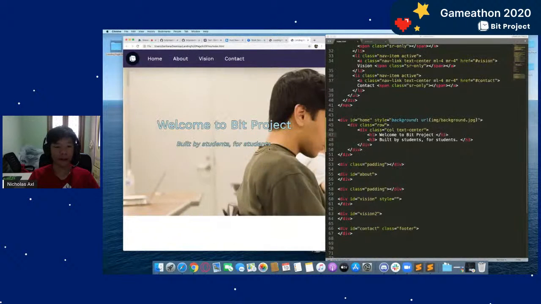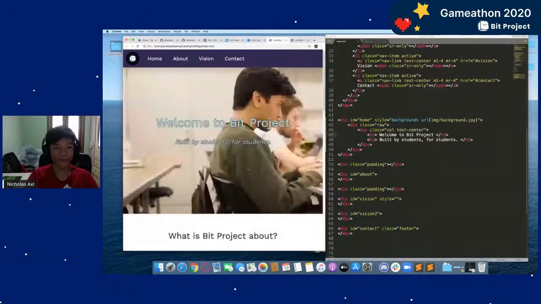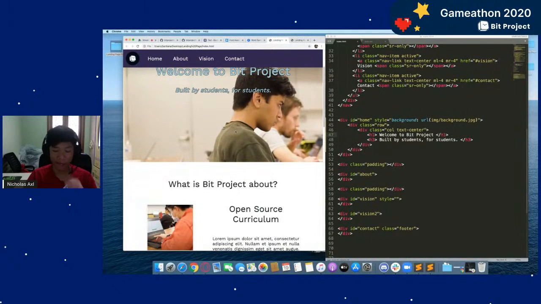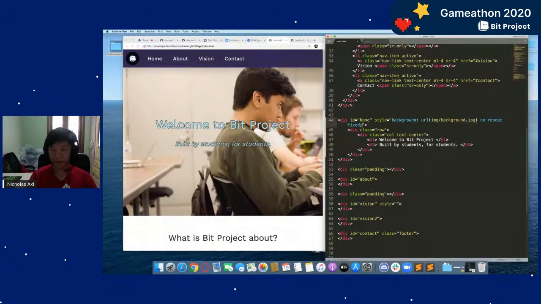All right. Next up, you'll see that the picture isn't flowing as neat as it's supposed to over here. So to make it stick to the web page itself, you're going to want to define a CSS style feature onto the background image. So over here, we're going to want to give it a feature of no repeat and fixed.